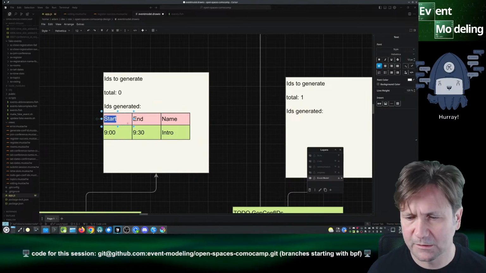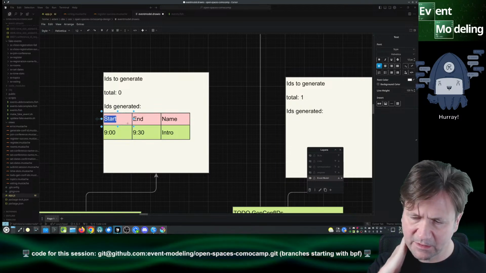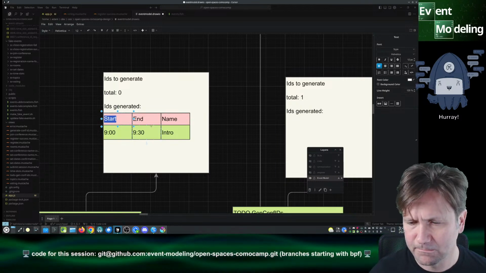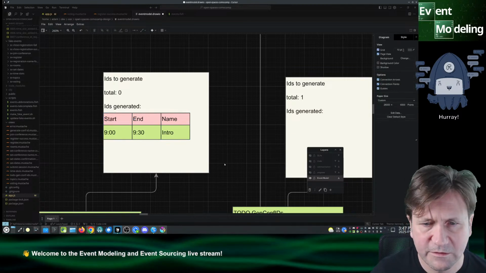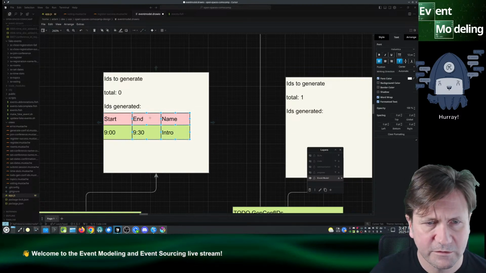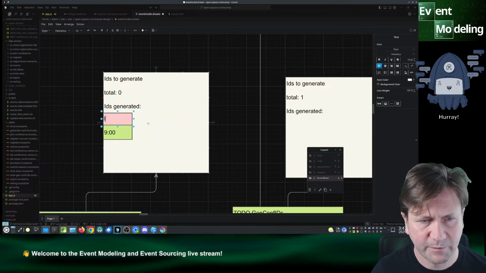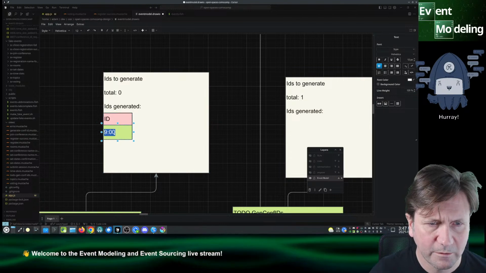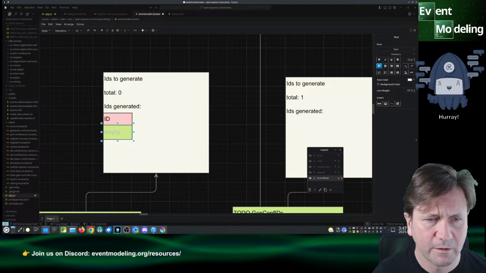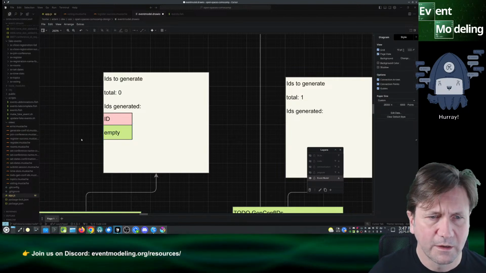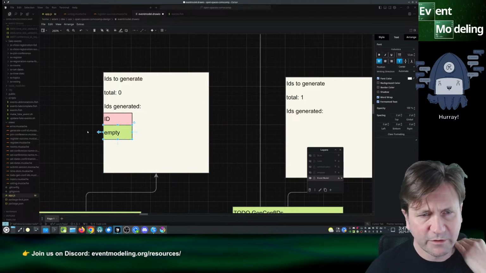I want this to really just be the ID. I don't really need the other fields. Get rid of them. Here we're going to say ID. Here, say empty. Actually, we don't even have one here.